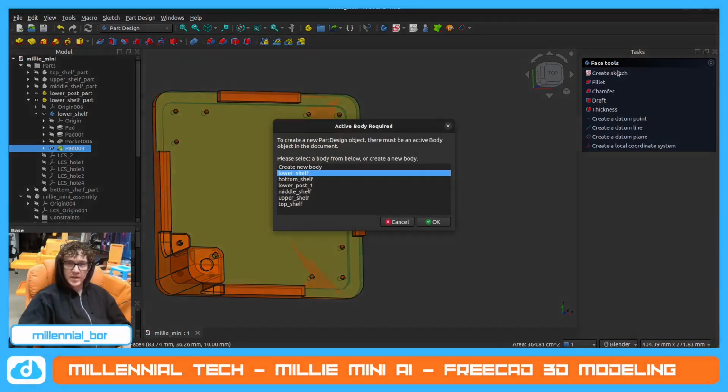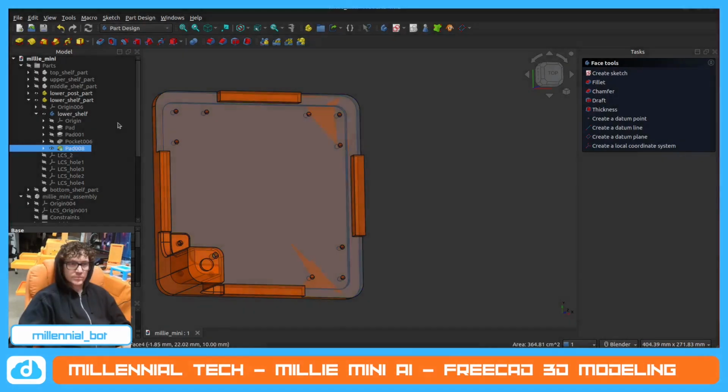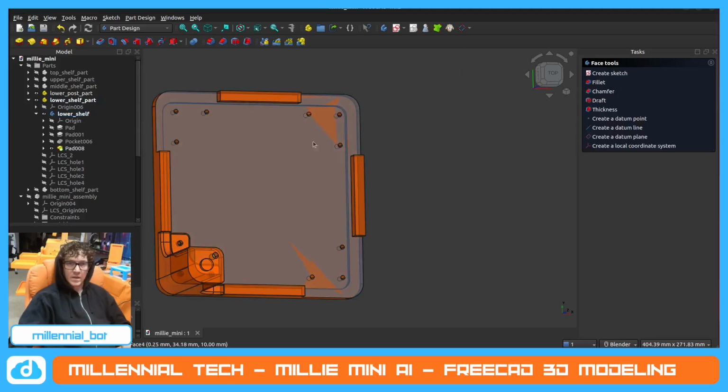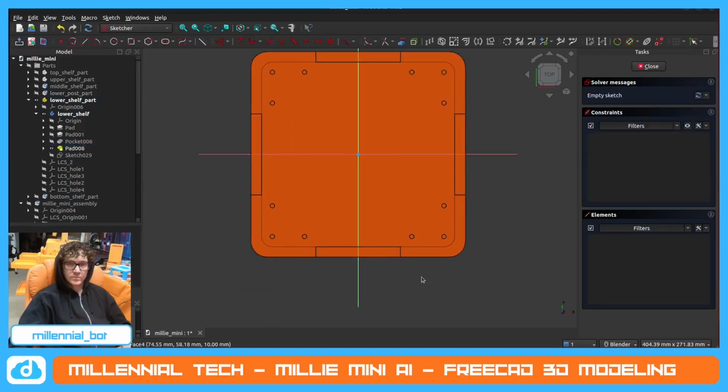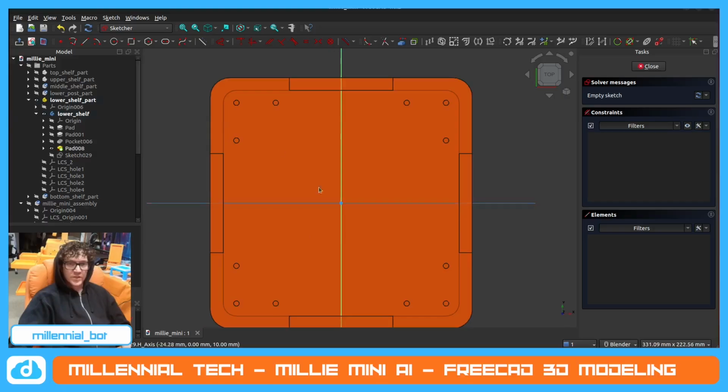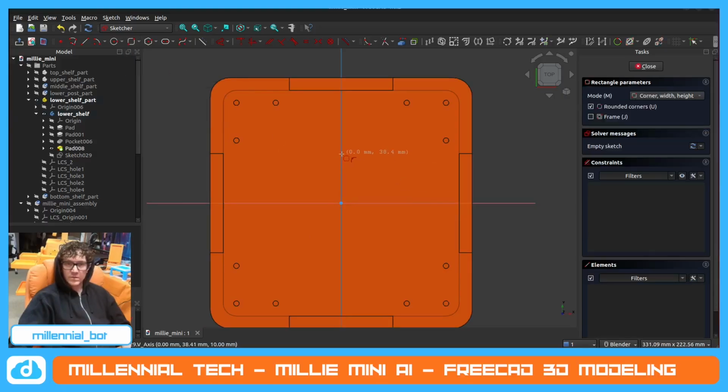We're going to create a sketch. Make sure that this is selected, and then we can create a sketch. Cool. Make sure you're saving it. For this one, we're just going to do a regular rounded rectangle from the center here. Make sure you have center selected over here.